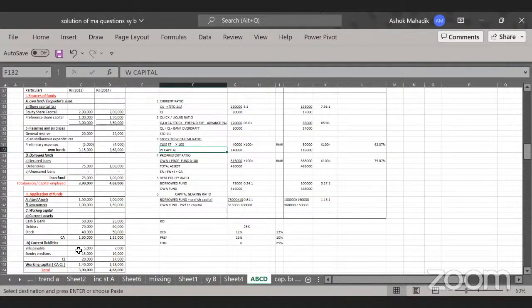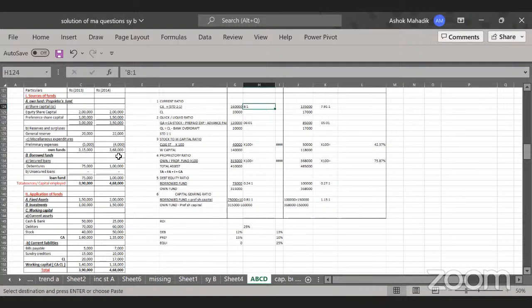Now look at the current assets total. It's 1,60,000 upon current liabilities 20,000. I have written those values here. 160 upon 20. Answer is 8. You have to suffix is to 1. Is to 1, हमको खुद से लिखना है, हाँ? Clear? So that will be current ratio.